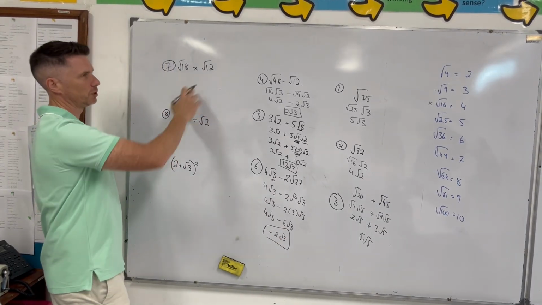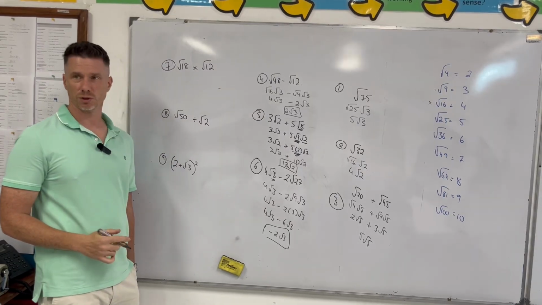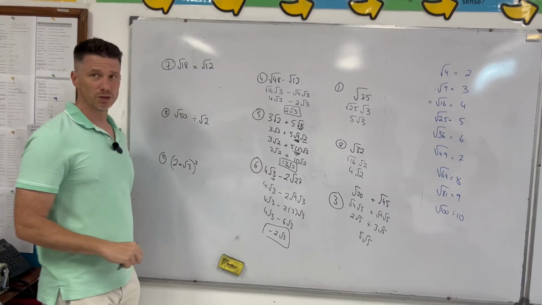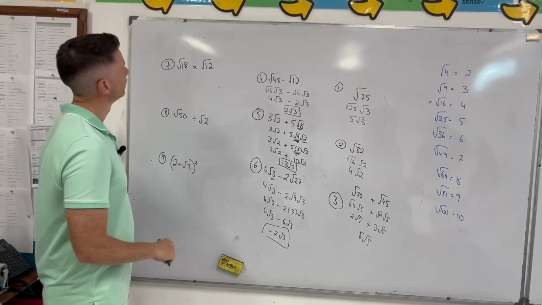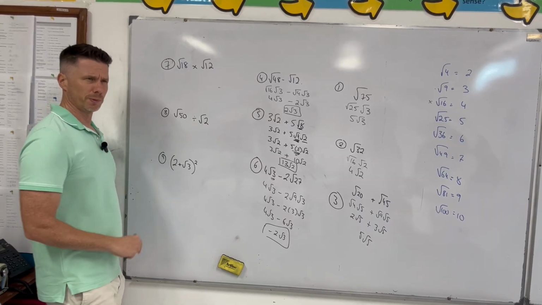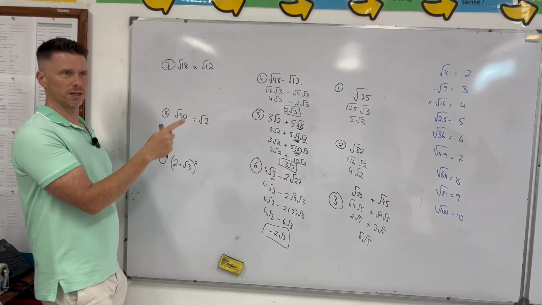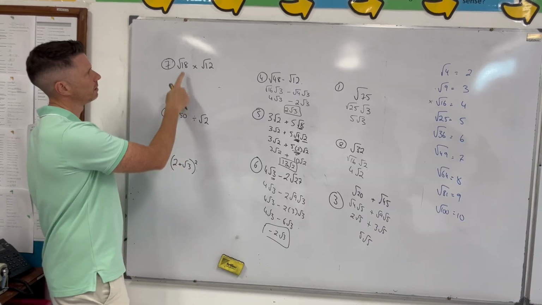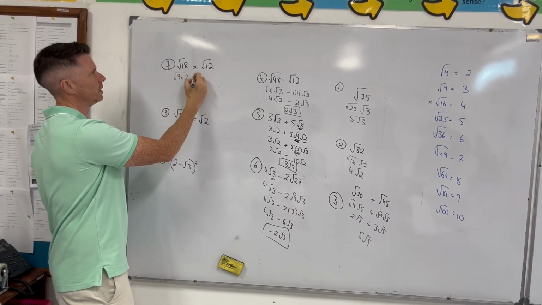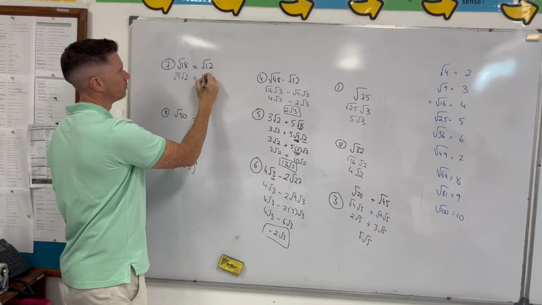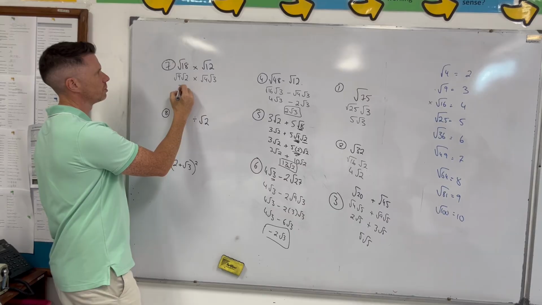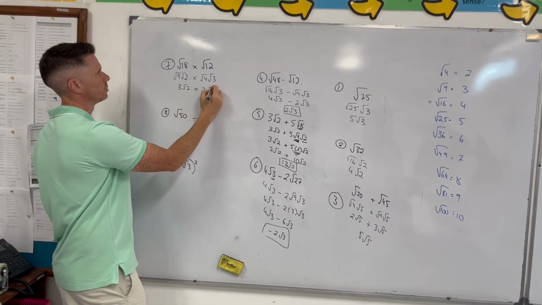Okay, what can I do with multiplying? You could do 2 methods. You could simplify first, then multiply. Or you can multiply first, then simplify. Let's simplify first. I presume most people multiplied 18 times 12 first, and then simplified the answer. You don't have to do that. Let's simplify first. This is root 9 times root 2 times root 4 times root 3, I think. So that's 3 root 2 times 2 root 3s.